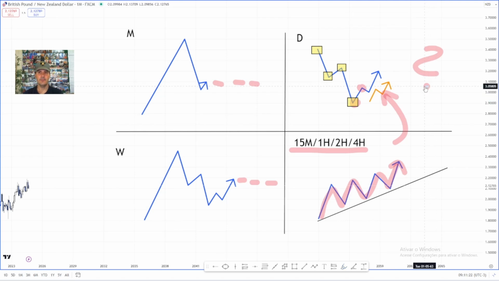Okay? Now, how many times has it happened to you that you won one trade, you might have won the second trade, but then you lost the third trade? Or you won one trade and you lost the next one? Why and how does this happen? Because if you are just on one time frame, the 15-minute, the 1 hour, the 2 hour, you cannot be aware, keyword in trading, being conscious of what is happening. You cannot be aware. Make sense?